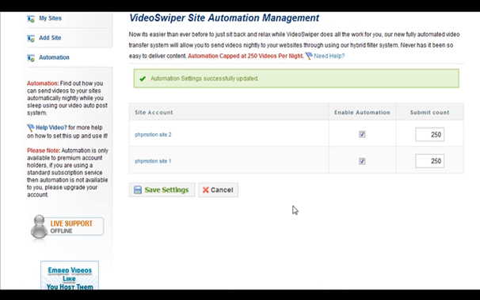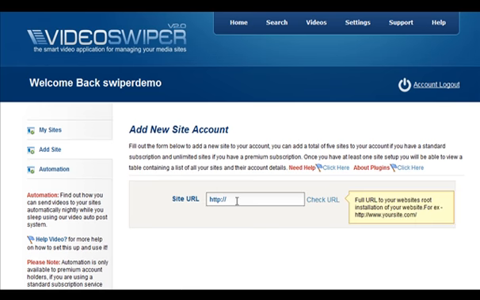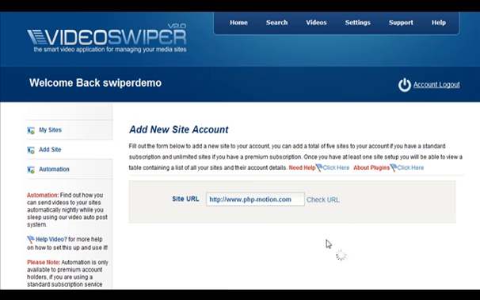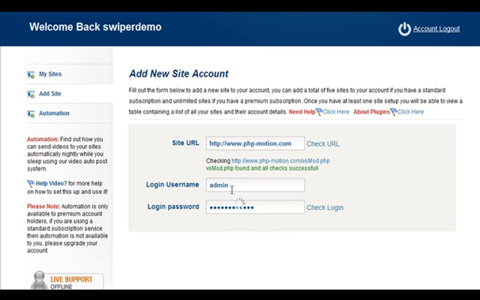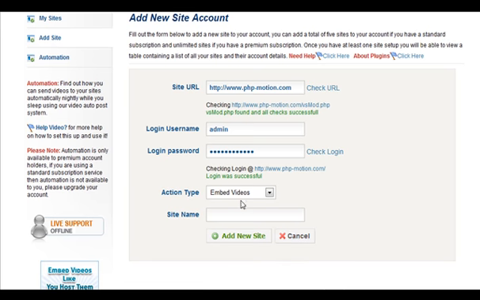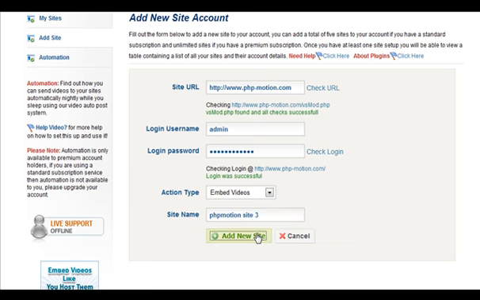Right, now what's happened here is username number 1 will be sending this many videos per category selected. Username 2 will be sending however many videos to the category selected. Now we could, if we wanted to, do it all over again. We can add the site again. Same website, remember, this is the same website every time, but remember to use different usernames and passwords here as different users. And then we're going to put that as site 3. Okay, and we add that now.